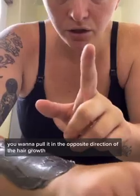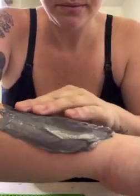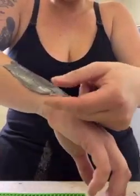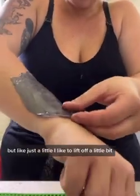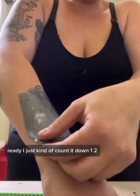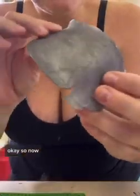Now, when you pull it, you want to pull it in the opposite direction of the hair growth. Okay, so now we're gonna pull in the opposite direction. I like to get a little, I think they call it a tongue, just a little bit lifted off from here. And ready? I just kind of count it down. 1, 2, 3. Woo!